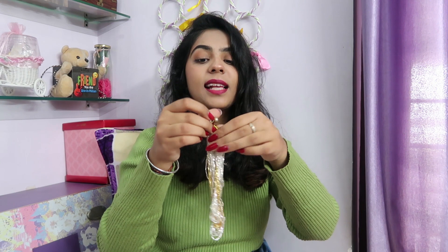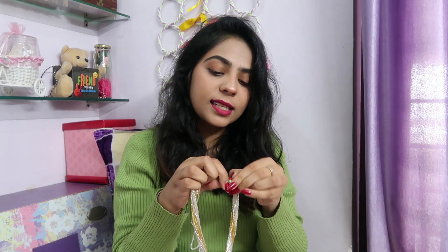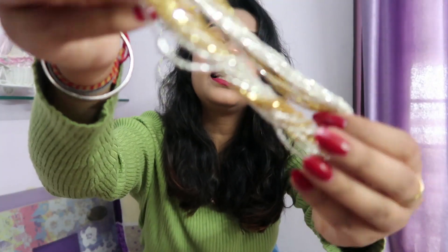The next one I really liked, so I made my mom buy it. This is a necklace — as you can see it has nalki beads, golden and silver nalki. This type of nalki necklace is from Nepal; every lady was wearing one there, majorly in red colour. But since we're not from Nepal we won't wear it the traditional way, so I bought it in silver and golden instead.